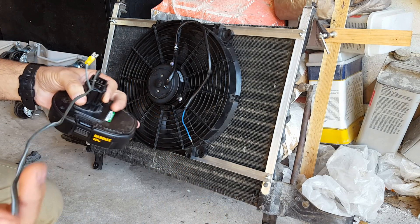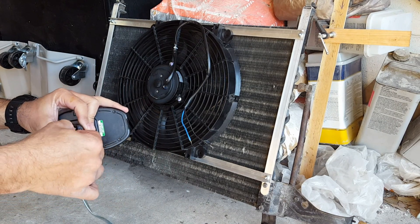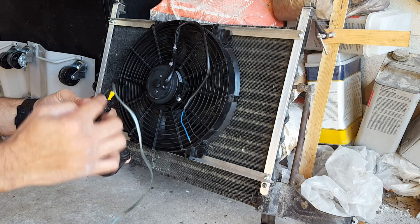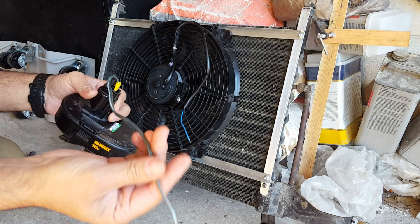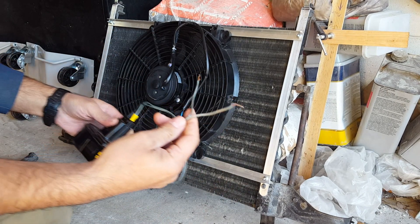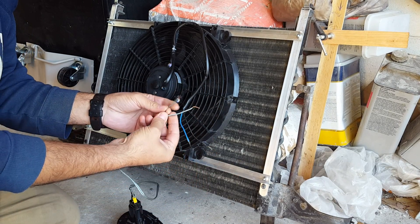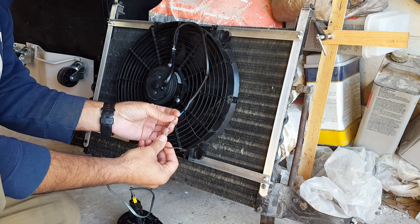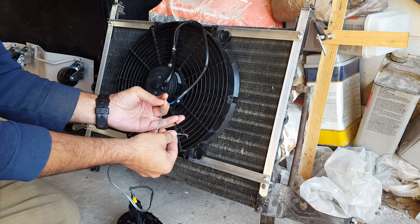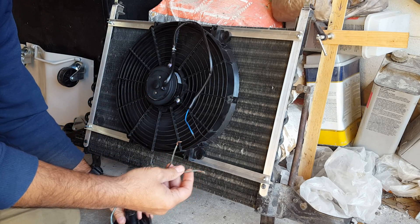Here's a way to be able to test a fan. Let's say you go to a junkyard — when I went to the junkyard to get this fan, I wanted to test it to make sure it's working properly. You take a battery, a drill battery, you connect the leads on it — it's just speaker wire, these are speaker terminals. You connect it to the fan to be able to make sure that it's working. You can see it's working properly fine. It actually blows quite a bit of air.